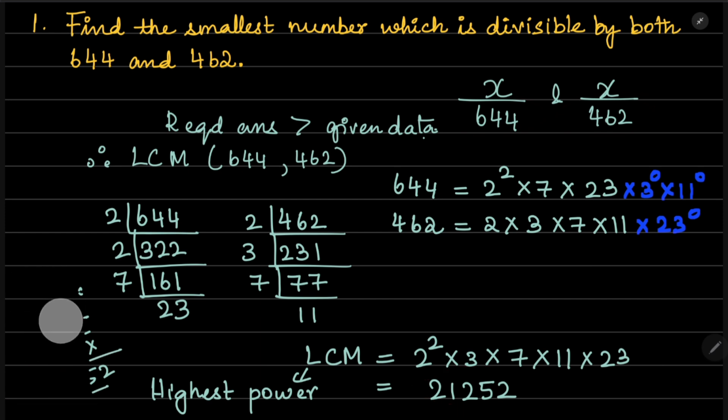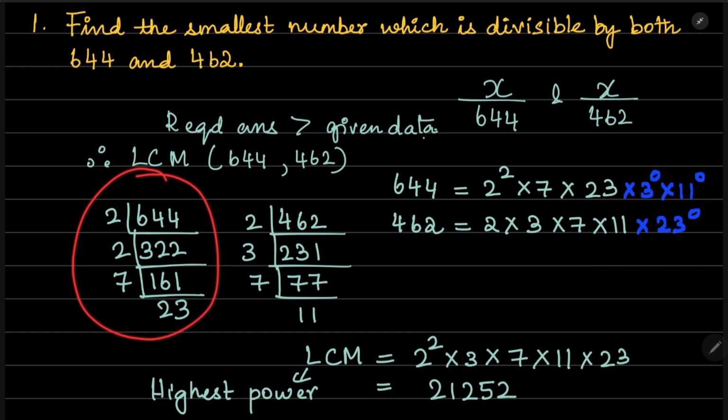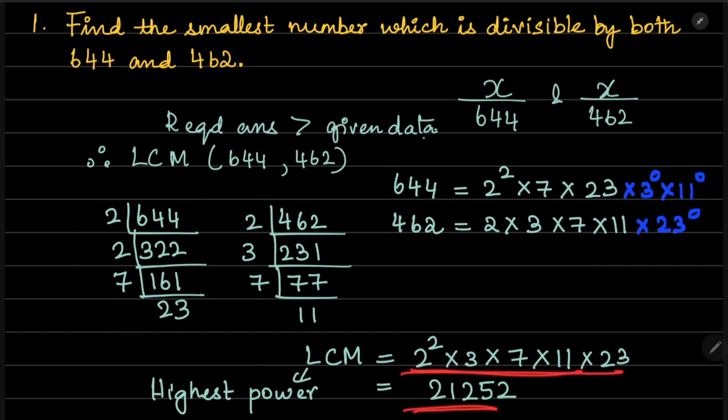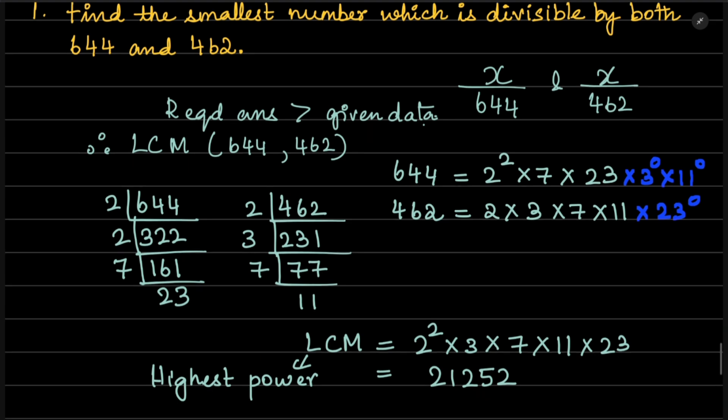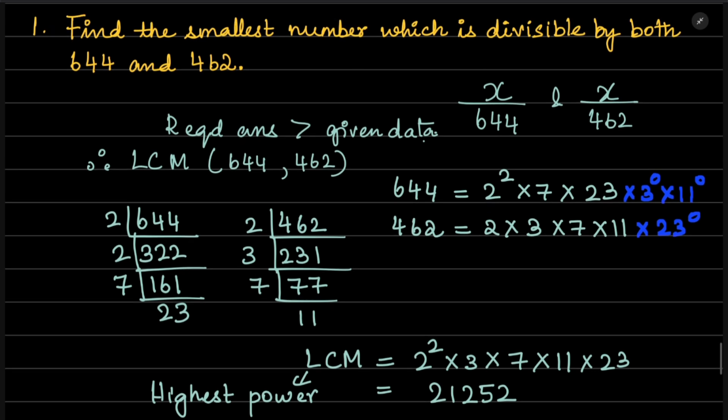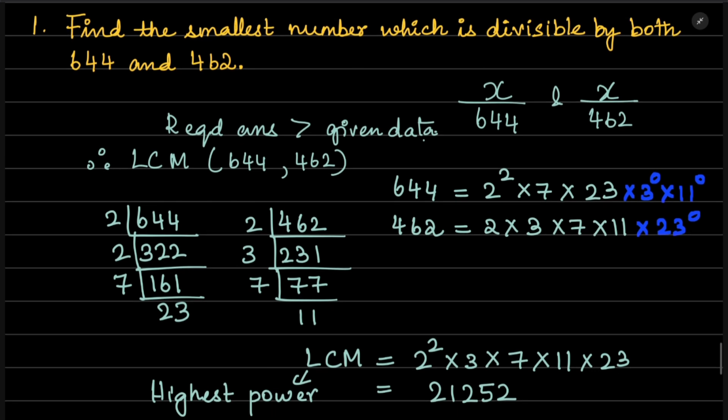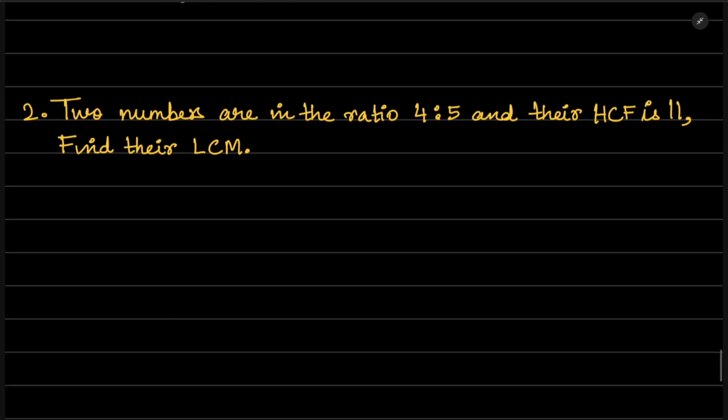Please be very careful when you're doing the prime factorization, and then when you're multiplying this, please be very careful. These are basic things that you have to take care of. Make sure you always have a habit of rechecking your answer. So that was your first problem. Hope you understood. Let's move on to the next.